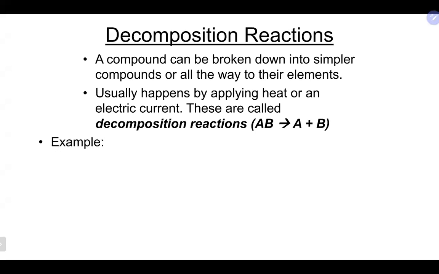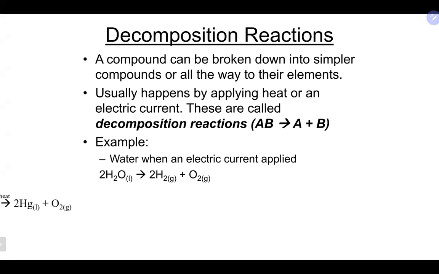The next type of reaction is basically the opposite of a combination or synthesis reaction. It is a decomposition reaction. So in synthesis or combination, you take two things, make one thing, put it together. In a decomposition, you basically take one thing and you break it apart. So it's the opposite sort of reaction. You start with one thing and you make multiple things. As we can see here, if you run an electrical current through water, one thing makes multiple things. That is a decomposition reaction.